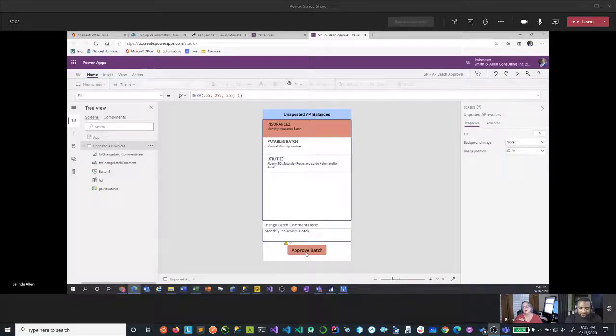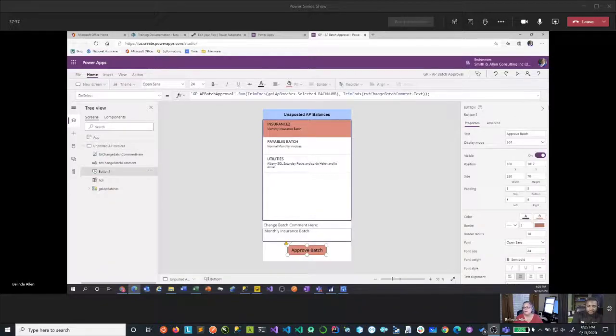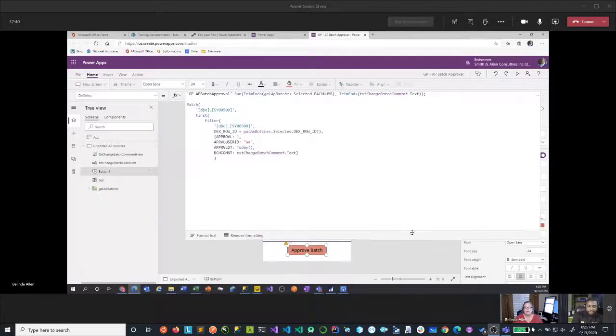Now, one of the things in SQL is there's a couple of caveats. Delegation, for example, isn't really there. But in the case of GP for this batch thing, it would be highly unusual for someone to have more than 1,000 batches unapproved at one time. So I'm not worried about delegation when it comes to that, because handling it with 1,000 or fewer batches should be perfectly fine. Besides that, I have the batches narrowed down to just being the payables batches. So if I come in here and open this up, what we're going to see, first of all, it is taking and sending and running a flow.